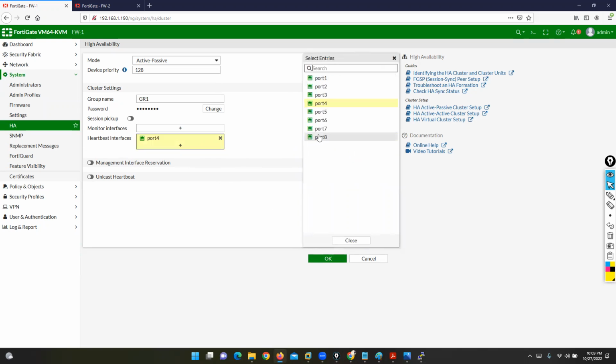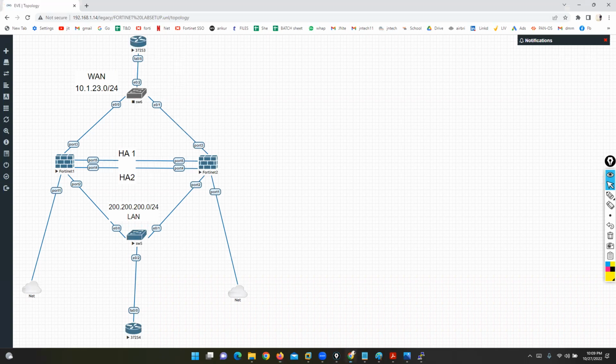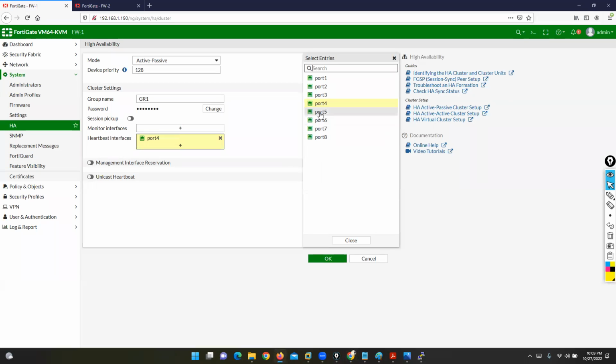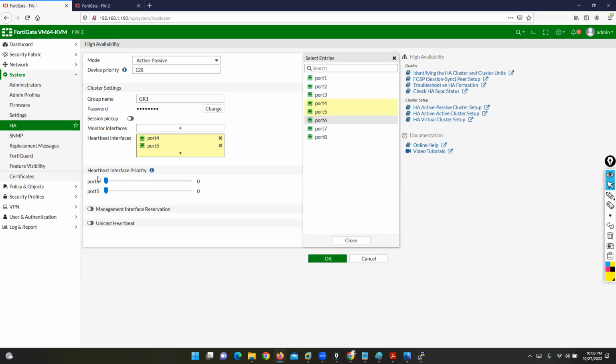But if you add one more port, for example port number 5, which I'm using as a high availability backup link, you need to define the heartbeat interface priority value.